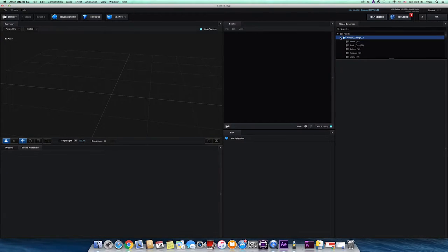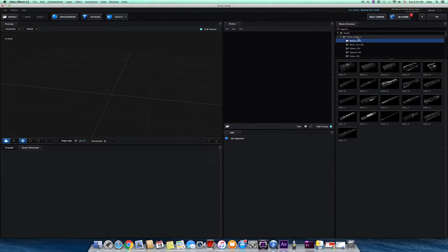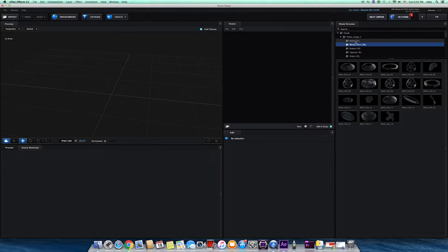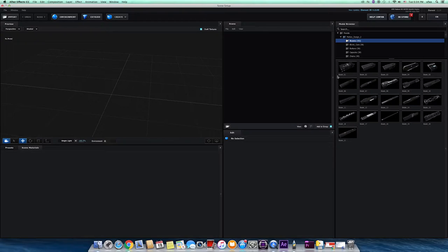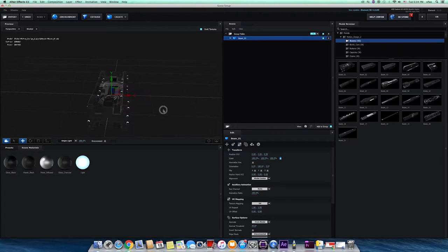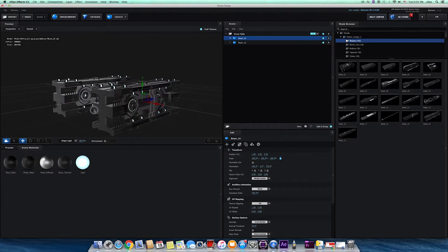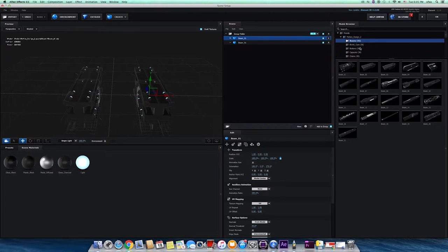If you don't have the Motion Design pack, it has great elements. It's from Video Pilot, and I will put it in the description below also. So let's make something. Let's take this beam and rotate it. Press Alt and drag to take another copy. And we need to make a floor, so let's take this and drag down.